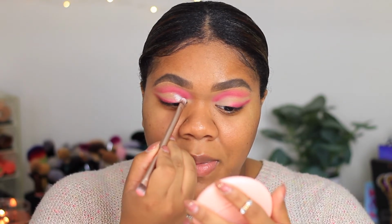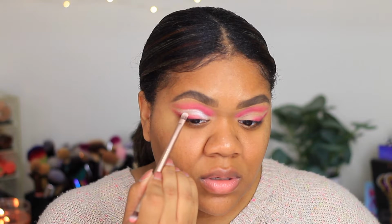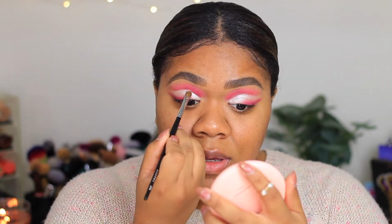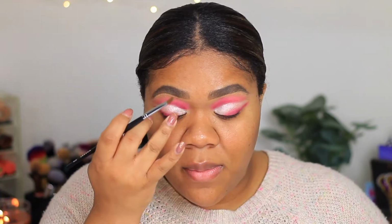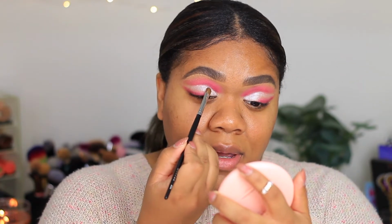but I will probably pick up another brush just to make sure I have the precision that I need. So I'm going to spray my brush and go in with a more flat edge precision brush. But I mean, she came through. So I did just spritz my brush with some Fix Plus. And don't worry if you're like, oh, you're going to lose this little bit down here. We're going to reinforce it, but I want to make sure that I get this shimmer nice and bright.